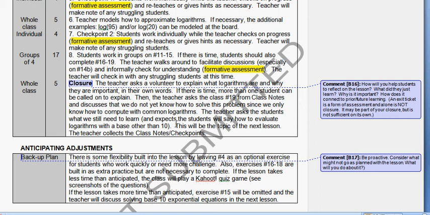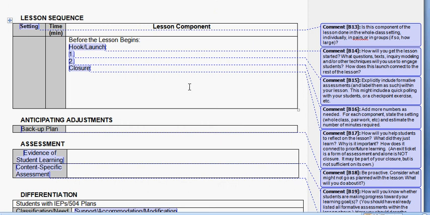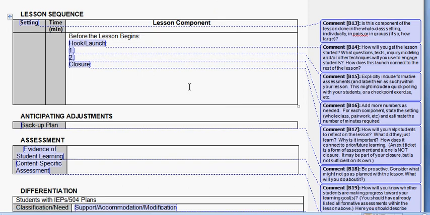So closure should be a summarizing of the lesson. It doesn't have to be just the teacher standing at the front of the room saying, what we learned today, class, is blank. It doesn't have to be that, but there has to be some sort of summary. It could be that the teacher asks the students, what did you learn today? Can you summarize why this thing that we did today is important? I mean, there's certainly an infinite number of ways for you to close a lesson, but it shouldn't just be handing out an exit ticket and thinking you're done.